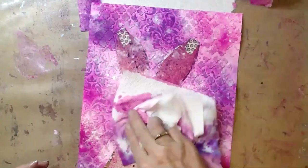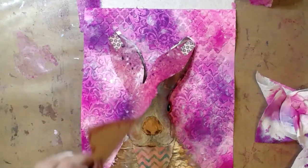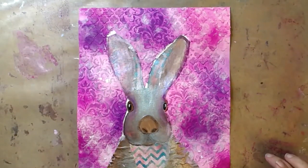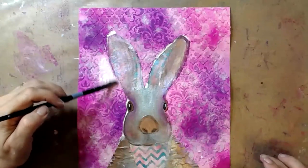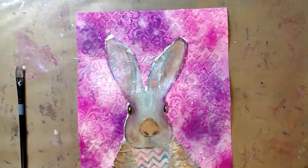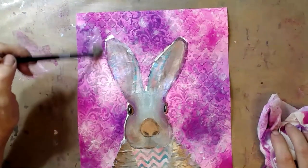This might need something else when it's dry. Let's take the mask off and clean her up. It's too pink for my taste. Eileen, you probably have a heart attack right now. I'm going to soften it with water and lift some of the color.